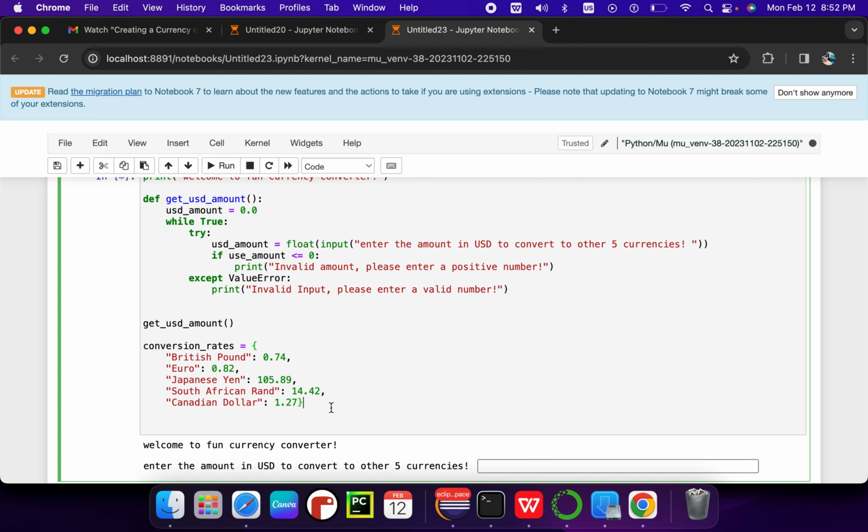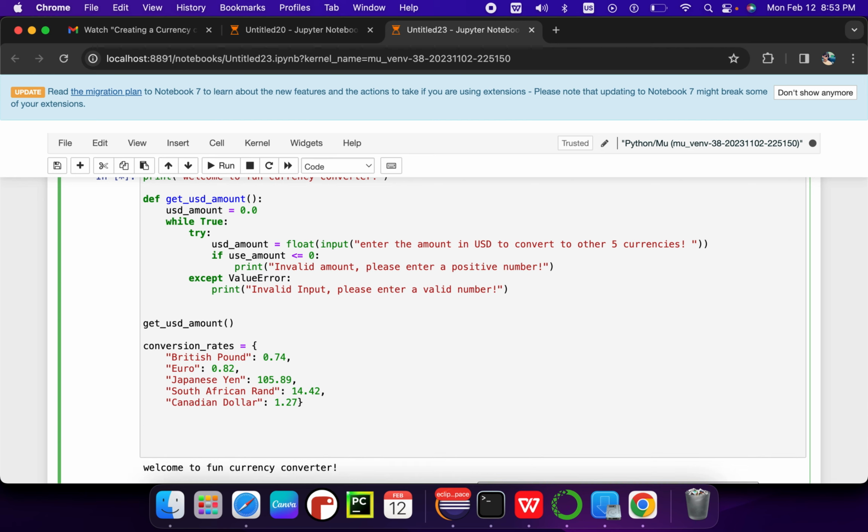So let's continue with our code. Here I want to create another print statement, and it is for the table. Print.